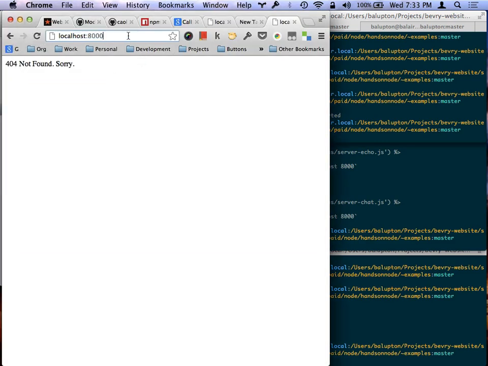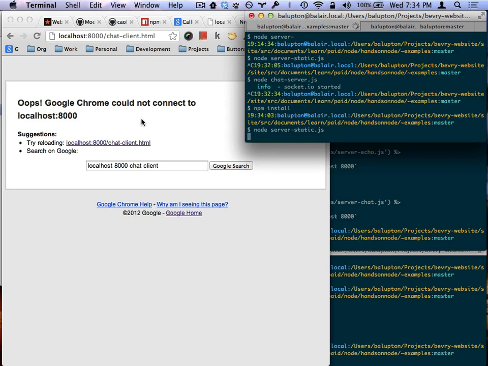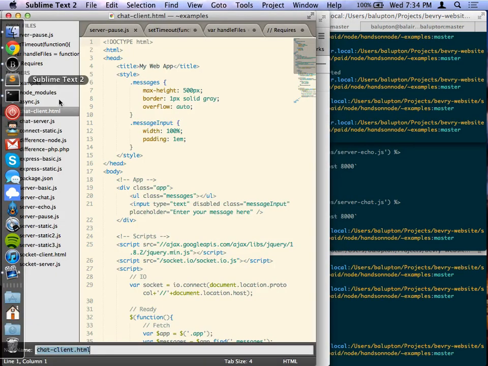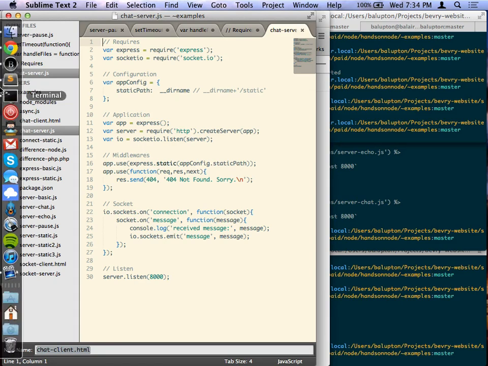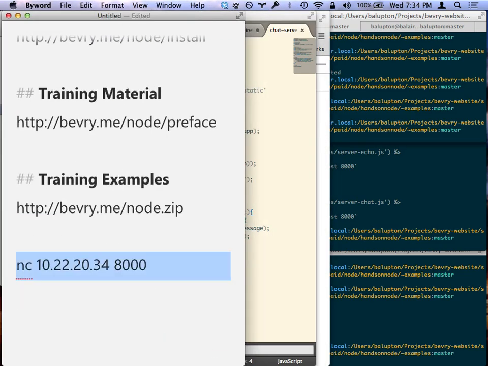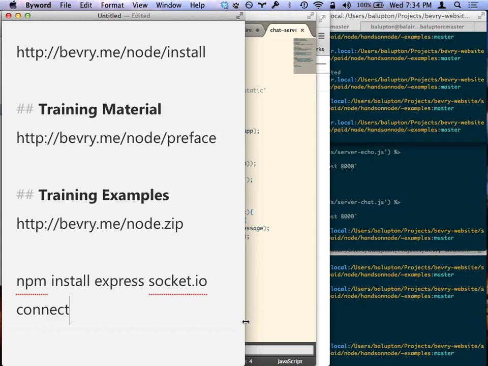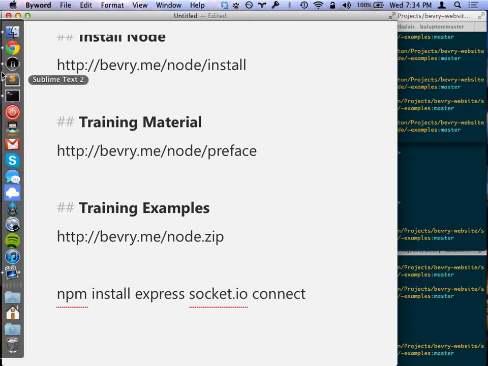Now we didn't alias anything, we're still just doing our static server. It would help if I ran it again. There's our chat client. So if I write hi, oh, something's going wrong. Just do npm install express. I'll do this up here. Anyone who's having problems, run this, and that'll install the necessary modules. And that's based on the package not being in the dependencies, is that right? Yeah.